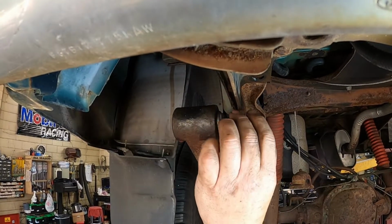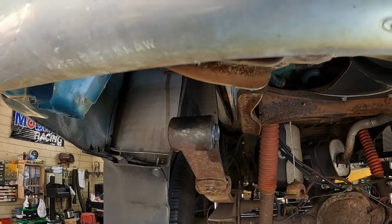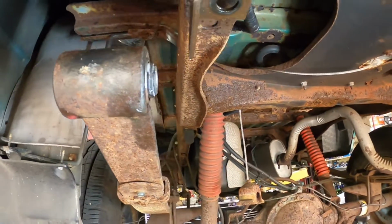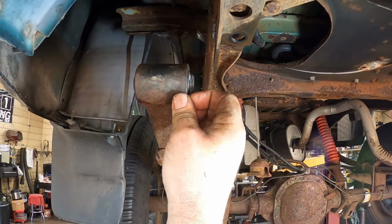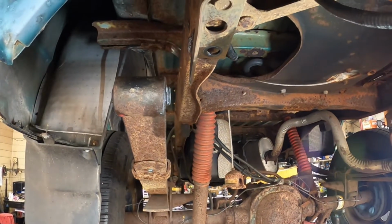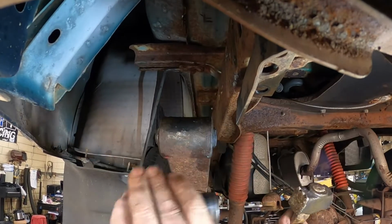How much? Just a little tiny bit more. How's that look? All the way in. Yep, there we go. So, you might have to tap it, maybe. I guess it's okay. I think that's probably pretty good. That's probably as close as it's going to get. Well, maybe, yeah, you're right. Let me tap it one more time to get this metal piece into the thing.